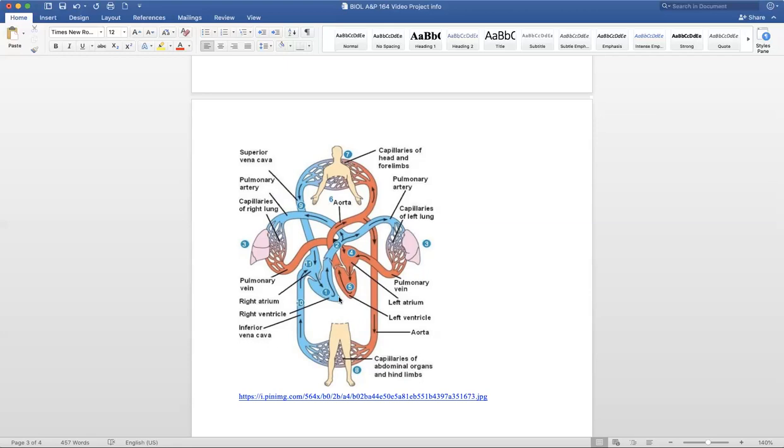So with an increase in heart rate, there's going to be an increase in respiration rate. So you're getting more oxygenated blood, which is also going to lead to the hemoglobin becoming saturated, but it's not going to be as saturated as it would be on a normal working heart basis. So this picture just helps me explain how the blood flows from the heart through the body, and back from the body to the heart to then become saturated with oxygen again. And this just occurs more and more rapidly during exercise.